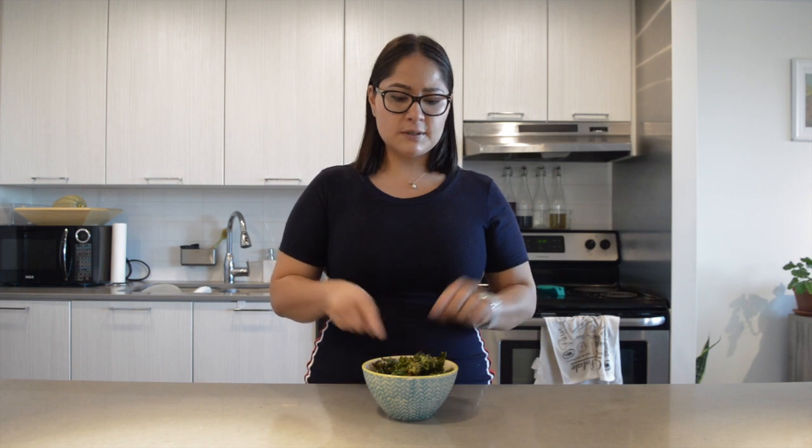Also, something else I want to mention is that these kale chips are best to eat right away, because if you don't, they might not be as crispy as they are when you pull them out of the oven or the air fryer. But you can store them for about 2 or 3 days in a really tight container and eat them, but they might not be as crispy.